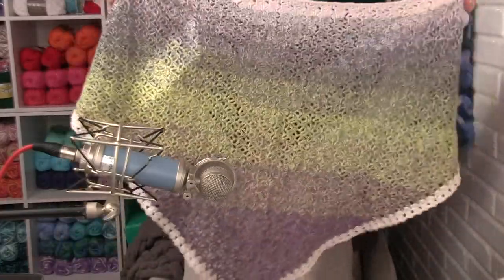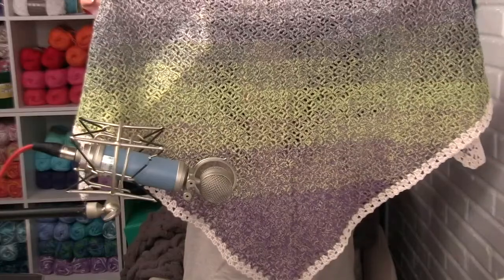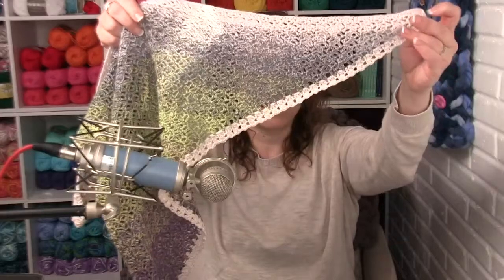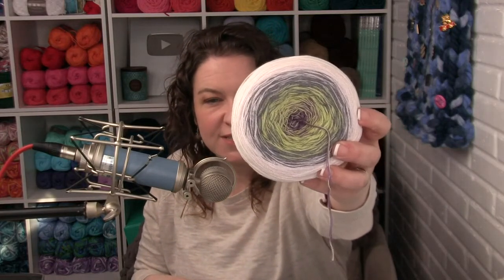So, as I was saying, the Whispering Arrows Shawl is the first new pattern up on Moogly for the year 2021. And this is a triangle-shaped shawl made in the corner-to-corner style with a few unique twists that I've added. And it's got this really lovely lacy edging. This is made with just one cake of Red Heart It's a Wrap Rainbow, which you can see right here. Just one of these. This is the Whisper colorway. Which, yes, did influence the name of the pattern. It's hard to come up with all those names. But, you know, it comes in lots of beautiful colorways, so you can check that out.